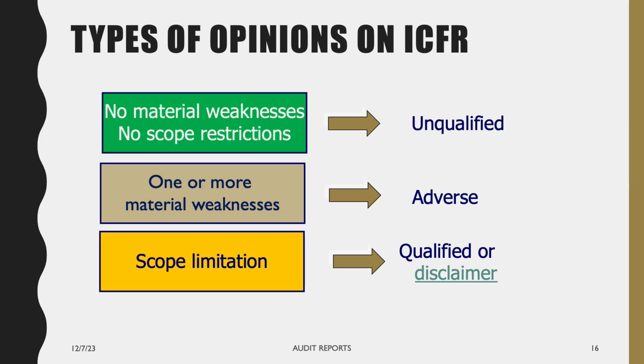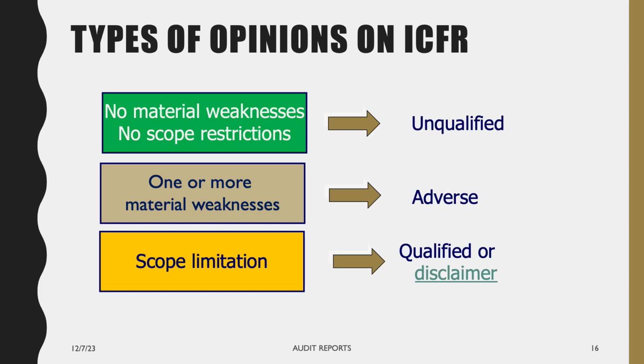An unqualified opinion on internal control over financial reporting indicates that the auditor has found the company's internal controls to be effective in providing reasonable assurance regarding the reliability of financial reporting. The auditor, for example, tests various controls related to financial reporting processes and concludes that they are suitably designed and operating effectively. There are no identified material weaknesses, and the company's internal control environment is considered robust.